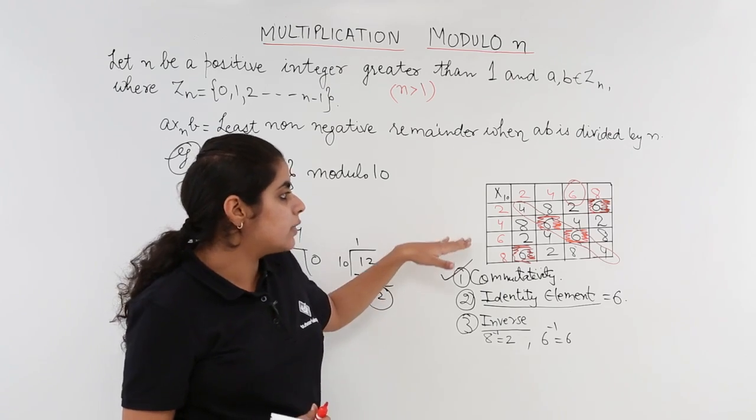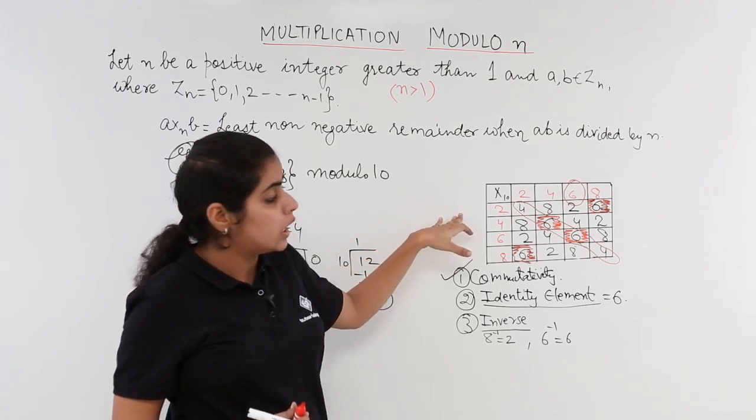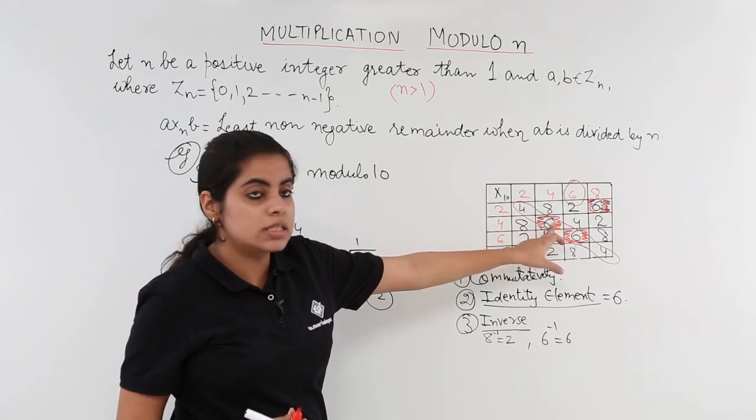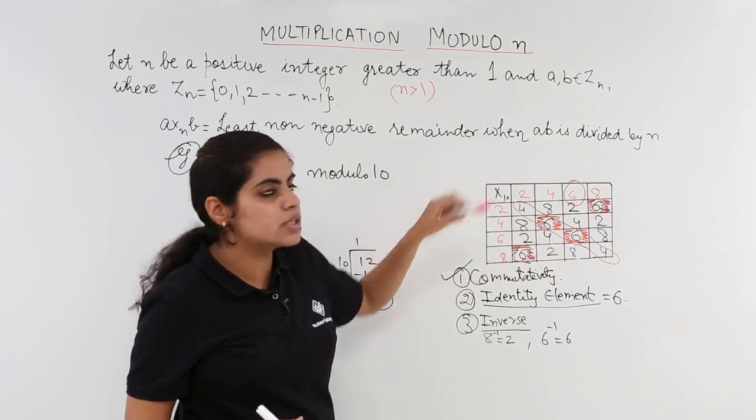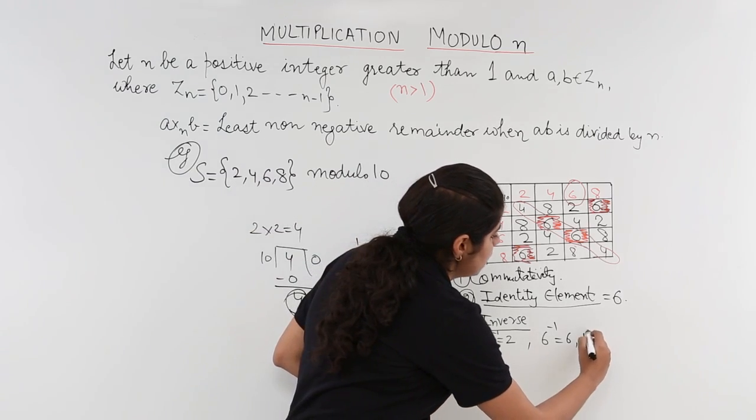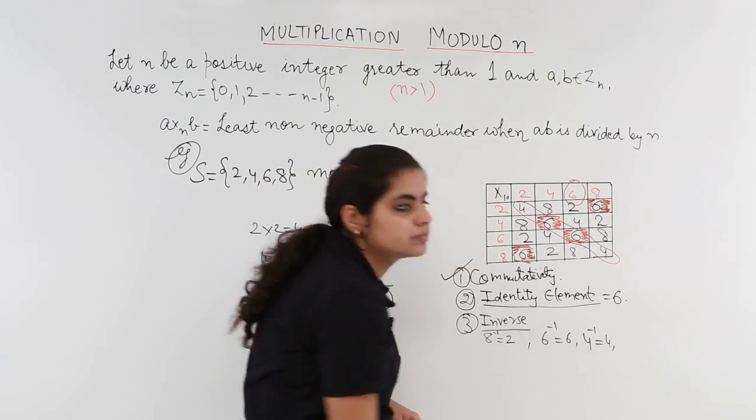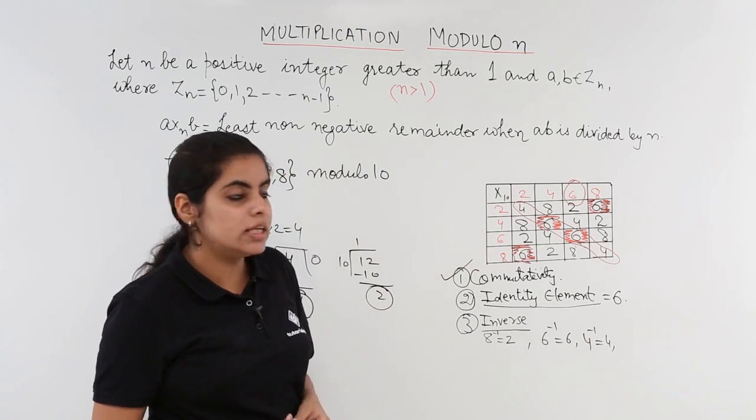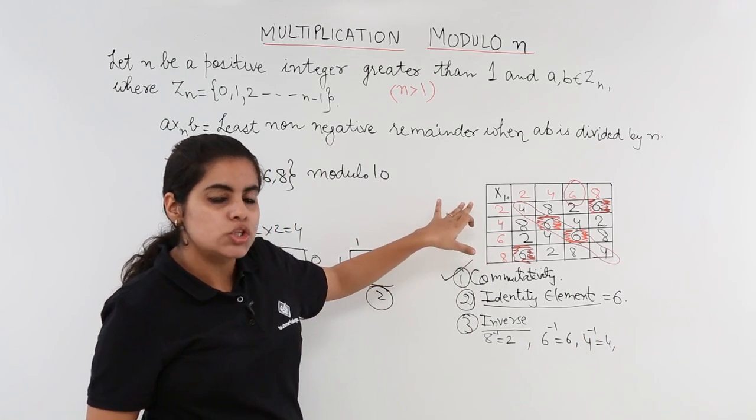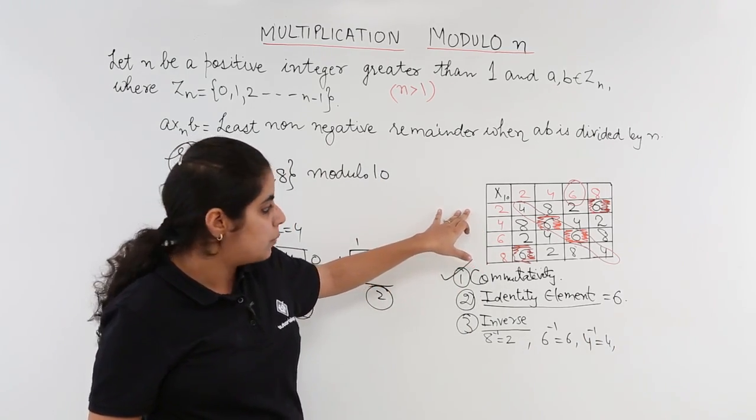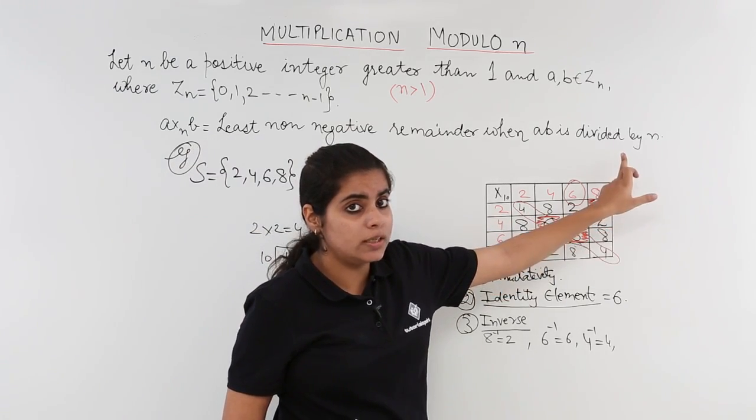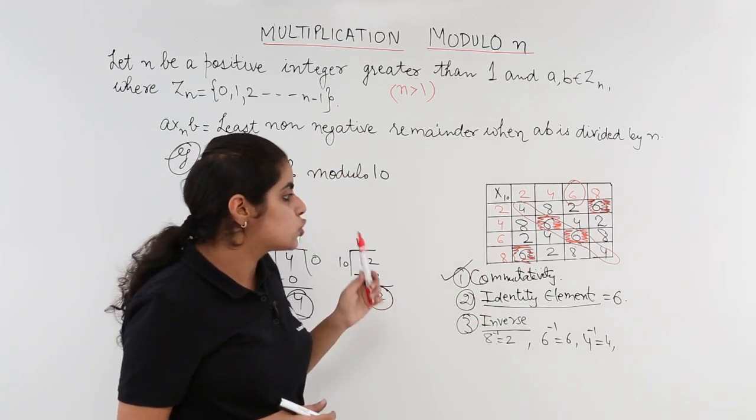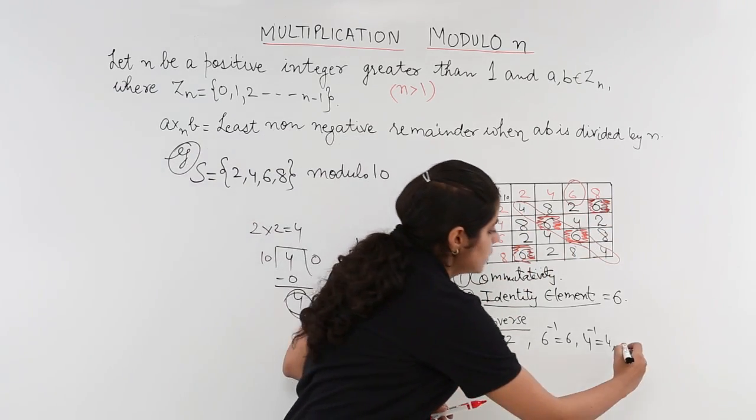Again moving a step above, I find 4. Move forward, I find 6. Look above, I find 4. That means 4 is the inverse of 4. So 4 is the inverse of 4. Last but not the least, I have to look for 2. So I step up at 2, move horizontally, find 6 here, look vertically above, find 8. So 2 inverse is equal to 8.